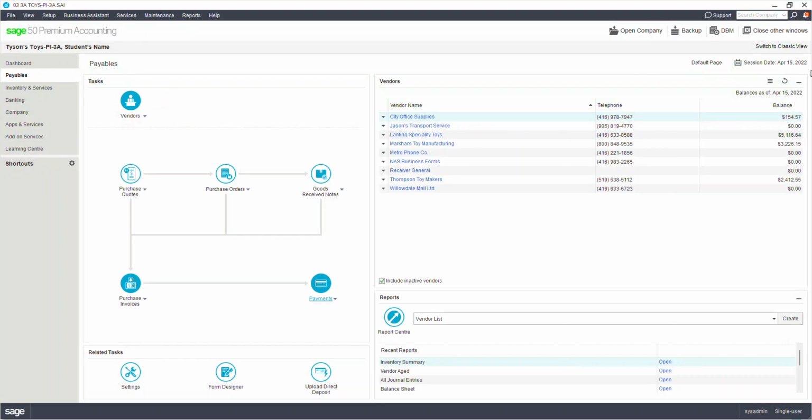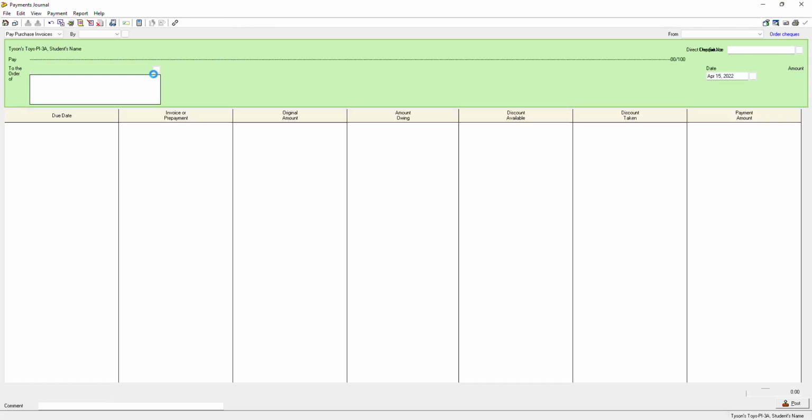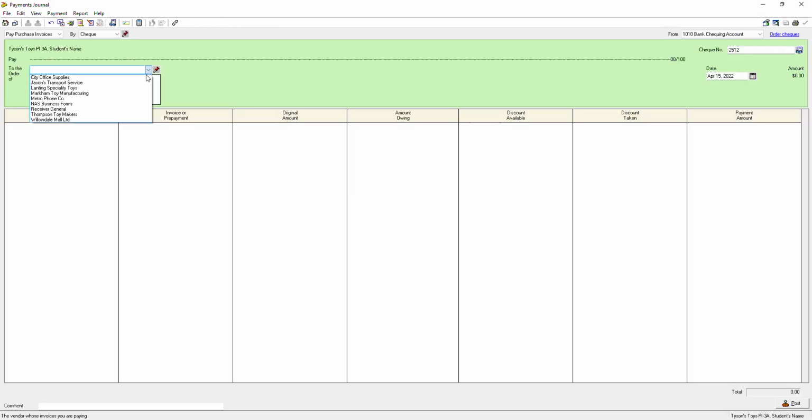Now on the same day, April 15, we're making another payment to Markham Twice Manufacturing for all the outstanding invoices, using the discount wherever applicable. So you say payment, pay purchase invoice, and we're making a payment to Markham Twice. It shows 3 different outstanding invoices, and the last invoice has a discount available.